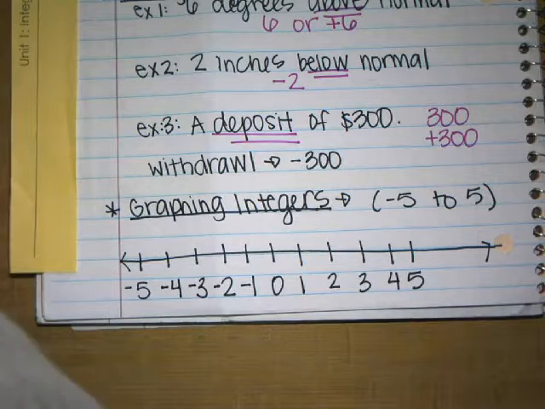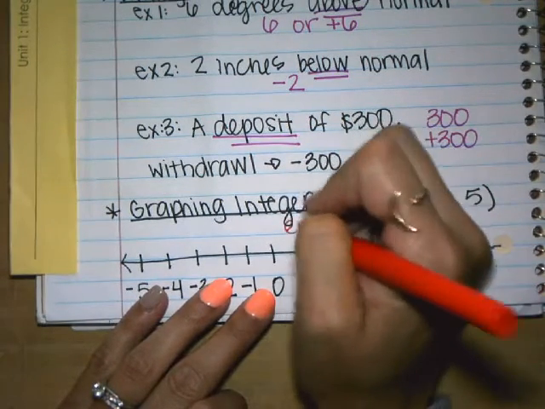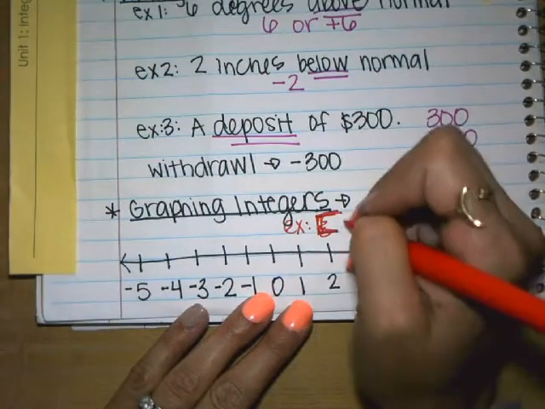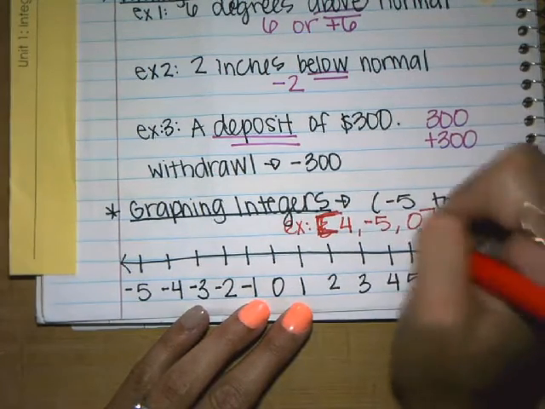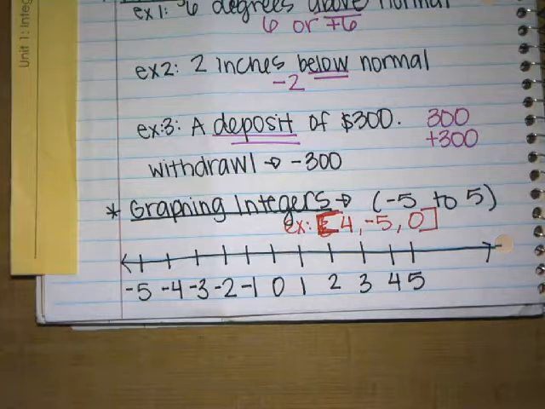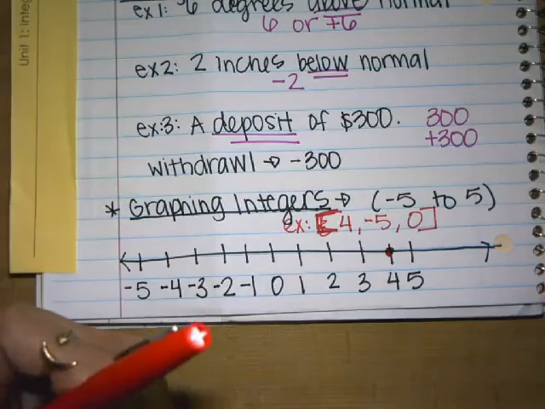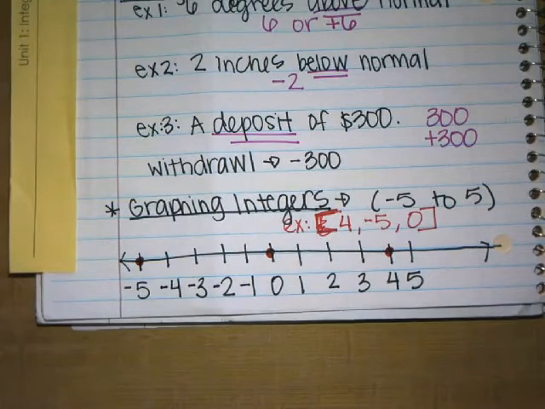Now this next part's pretty simple, guys. It's just wanting you to graph it. So for instance, if I added a little thing, like this is your example, and I'm just going to put a little bracket here, okay? If I want you to graph 4, -5, and 0, all you have to do is draw a number line just like we did. Make sense? And then all you have to do is plot the point where it goes. So I have a 4. I'm going to put a dot on the 4. That's it. Simple as that. I'm going to put a dot on the -5, and I'm going to put a dot on the 0. So when it says graphing integers, all you're doing is putting a dot on a number line.